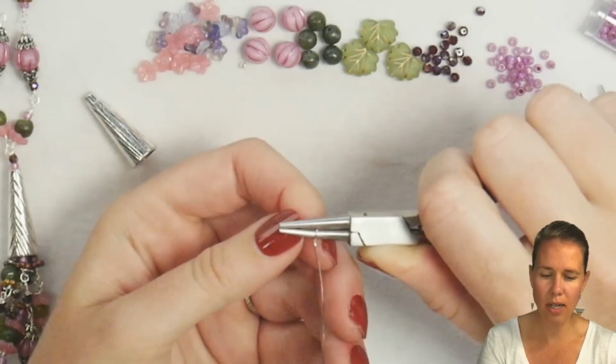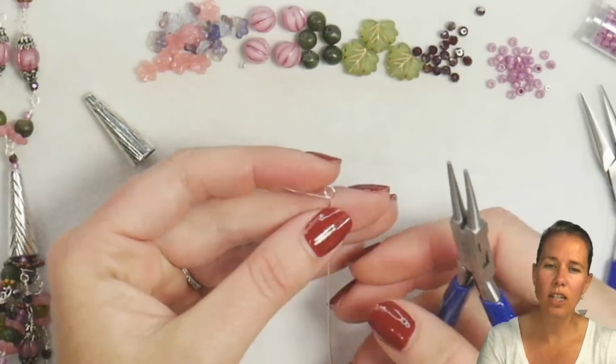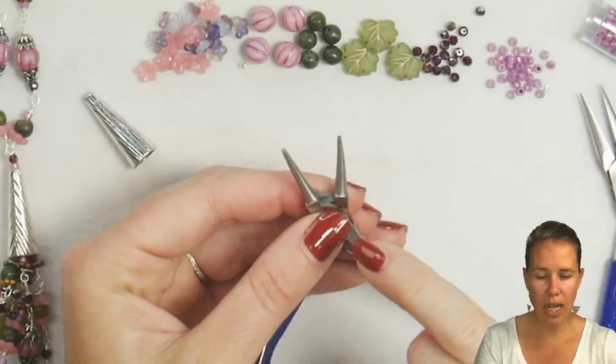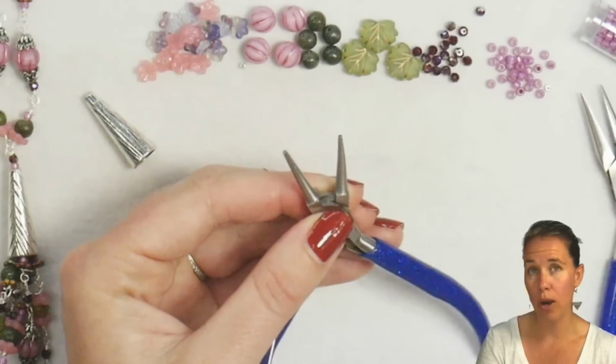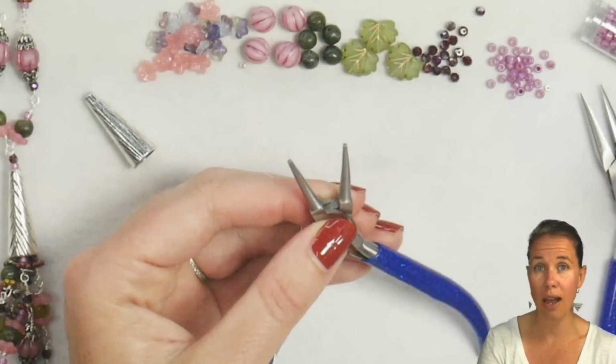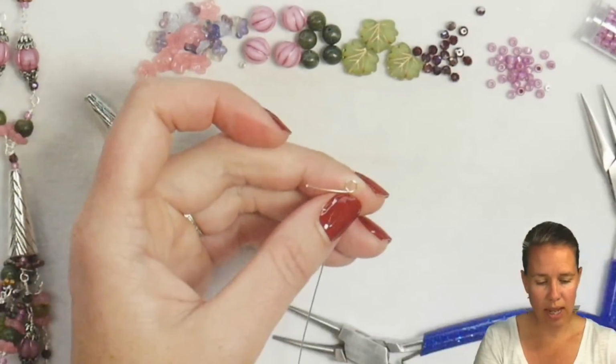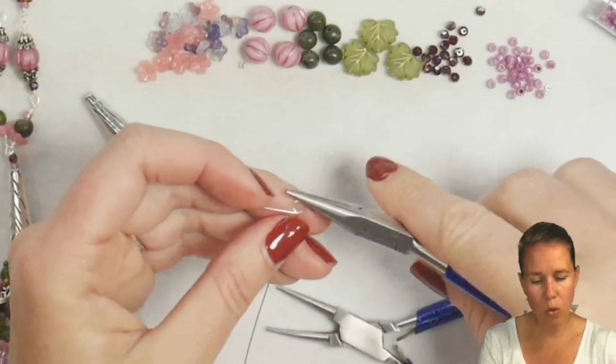So we started with 90, and we're going to end with that 90 degree. Whatever size you make your eye pin, if you want to, you can take a Sharpie marker and draw on your round nose pliers in order to ensure that every single loop that you do is going to have the same size.